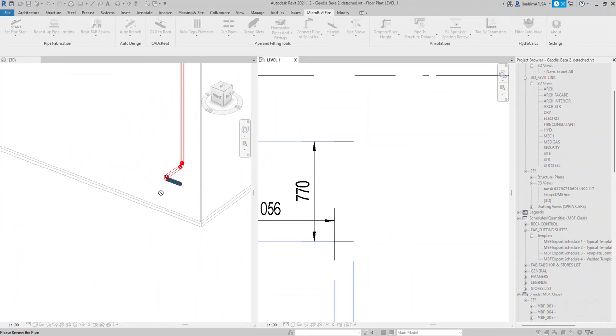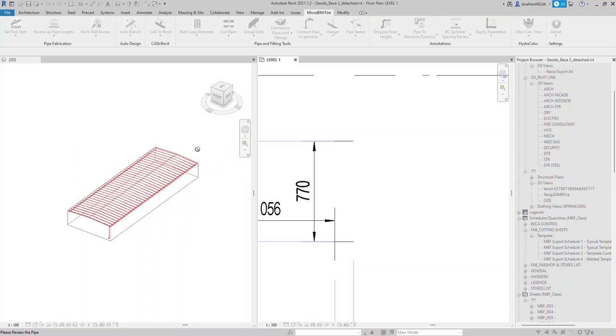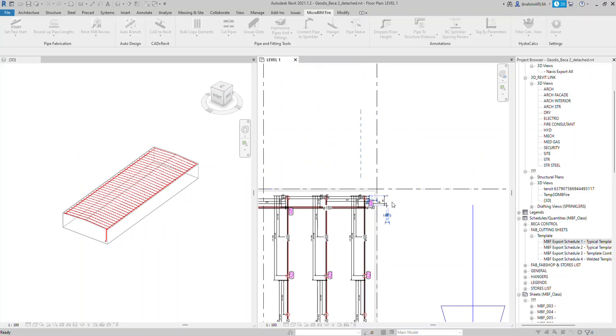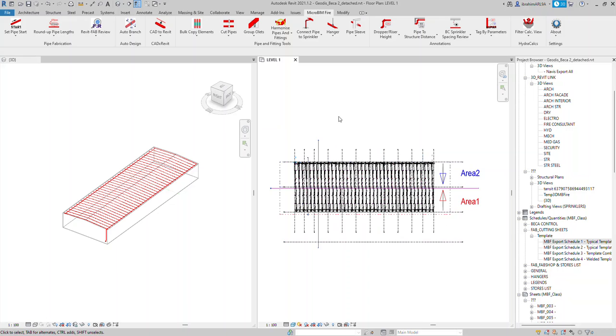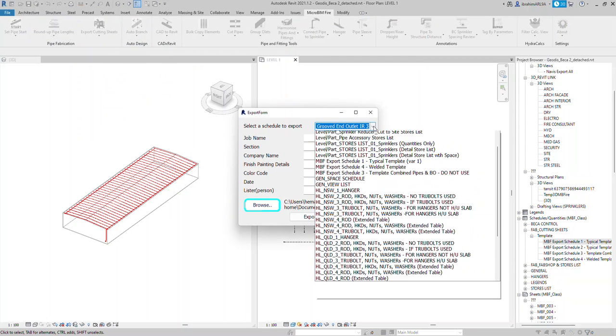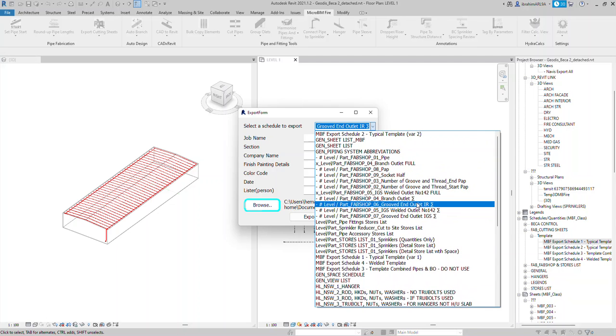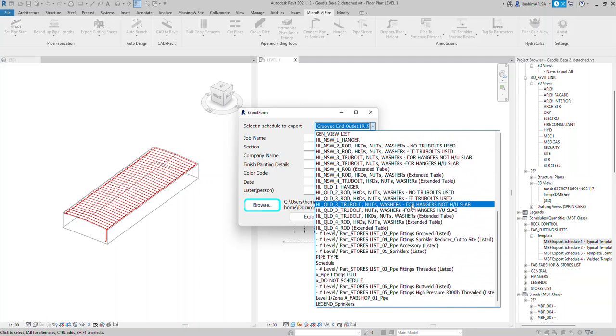So you reviewed your data, everything is fine, and now you are ready to export your schedule. So you can go to Amplifier Tools and export cutting sheet. Choose the cutting sheet that we have just used.